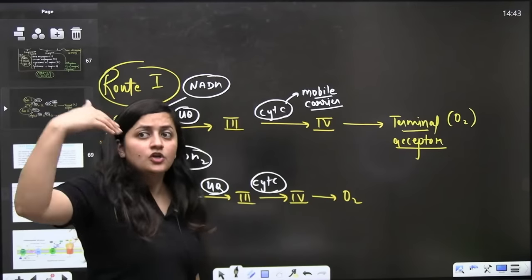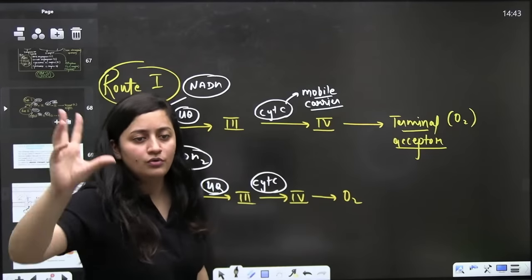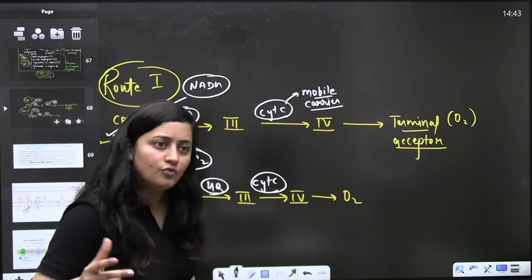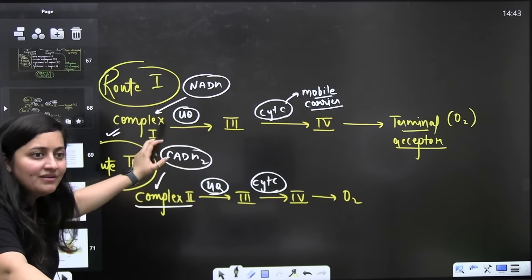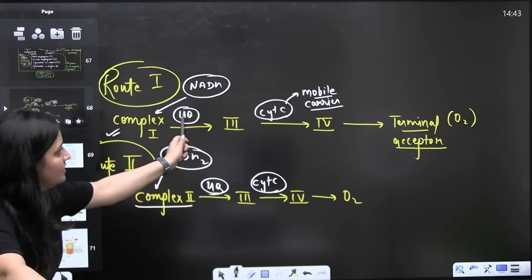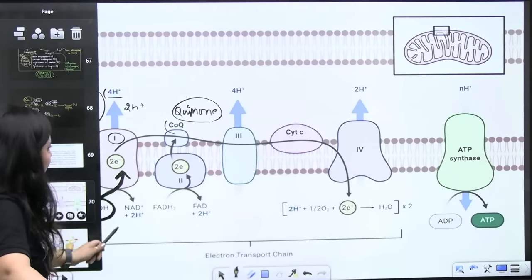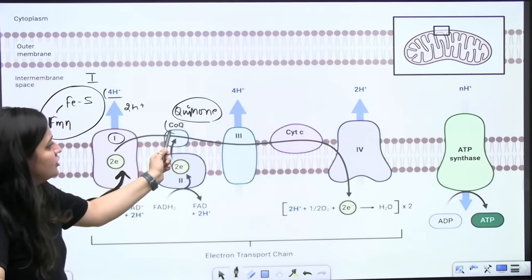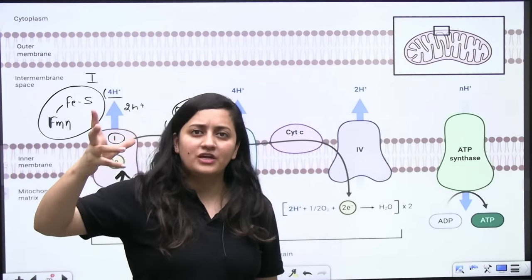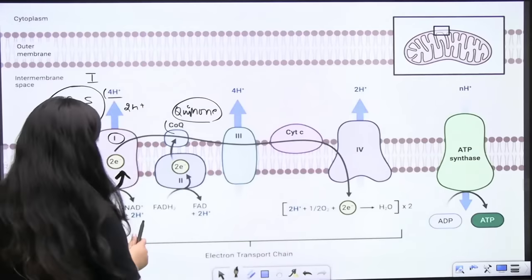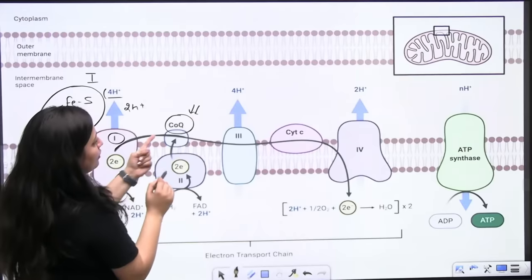Let's say I'm standing here, you are standing outside, and there is one person in between. I'm telling that person, give that electron to Meghna. Same as the case here. So, this is a simple way by which you will be able to solve the question: 1, 2, 3 with the help of ubiquinone. So, here you can see complex 1, 2, 3 with the help of that ubiquinone. It will accept the electron and become ubiquinol. That is not the case right now that we need to remember. Here it is simply the quinone. So, that quinone will give it to 3.